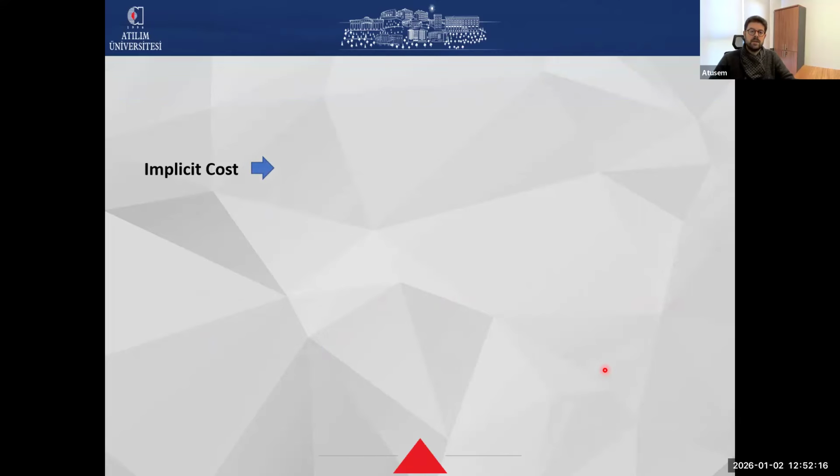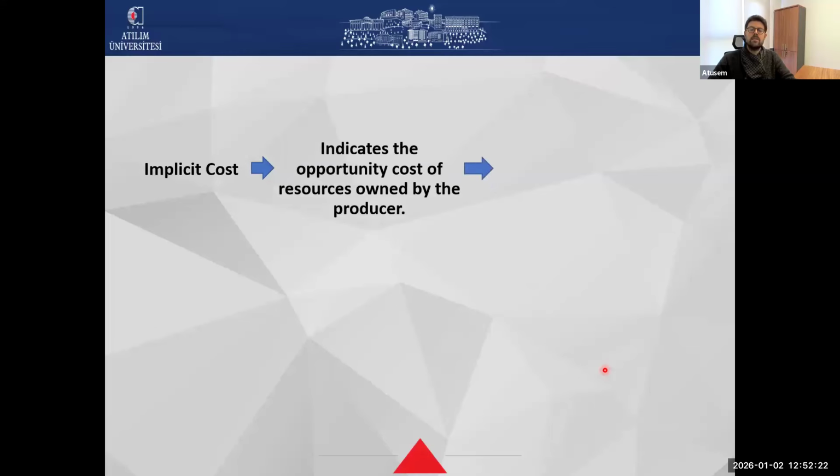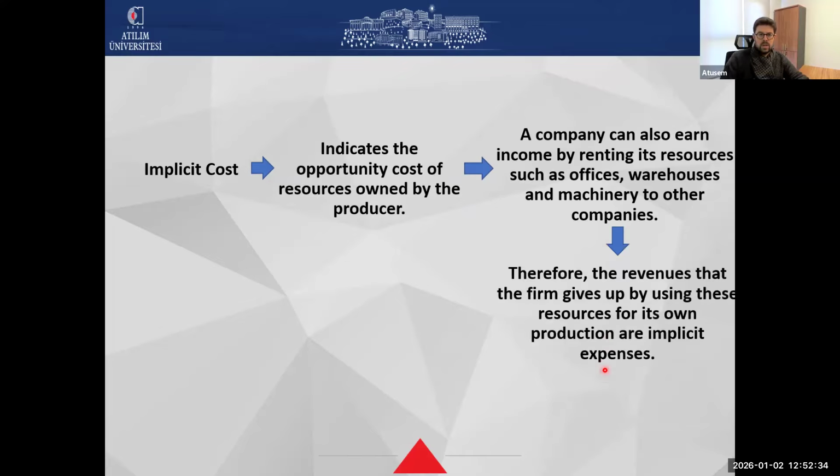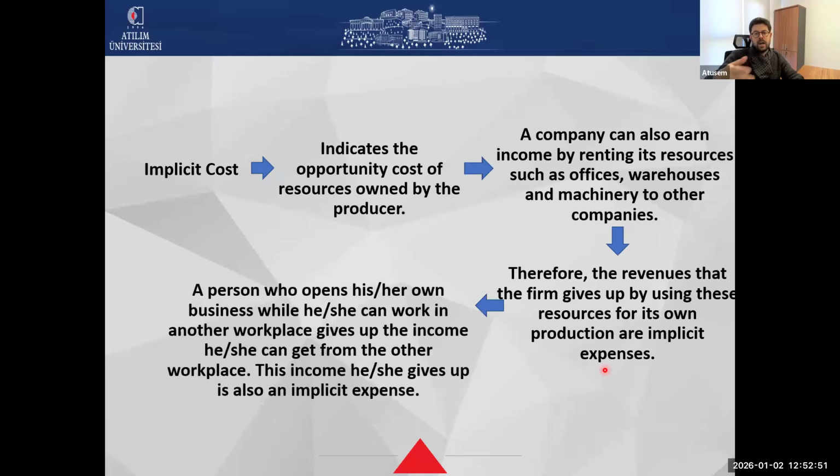Implicit cost is a little bit different, so let's look further at that concept. I said that it focuses on the opportunity cost concept when making some production or process. So let's think that we decide to open a factory. For opening that factory, we give up some decisions. That given-up decision shows our implicit cost, okay? I'm going to make an example so you can understand easily. Look at that example.